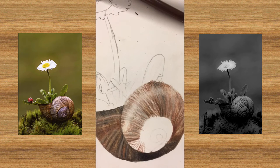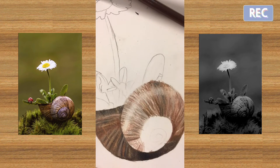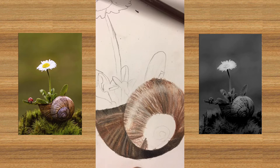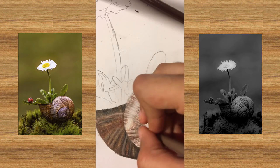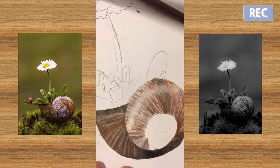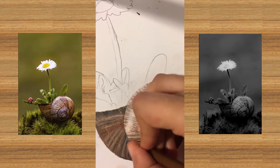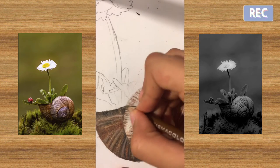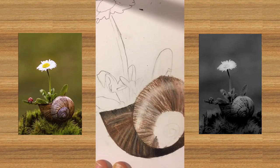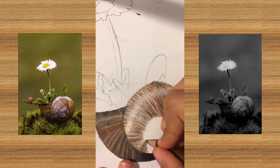How does this happen? There's no gap in my table, there's no drawing hole in my table - how is it falling so much? I need answers, table. Oh wait, you don't have a mouth so you can't speak to me - I forgot about that. Sorry table. I'm literally recording myself drawing while talking to a table. Introvert alert - talking to a table.